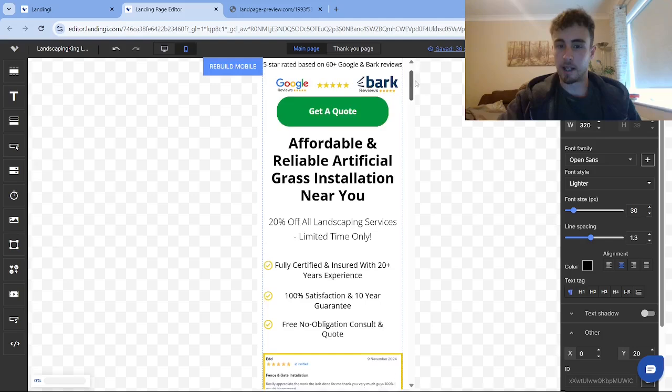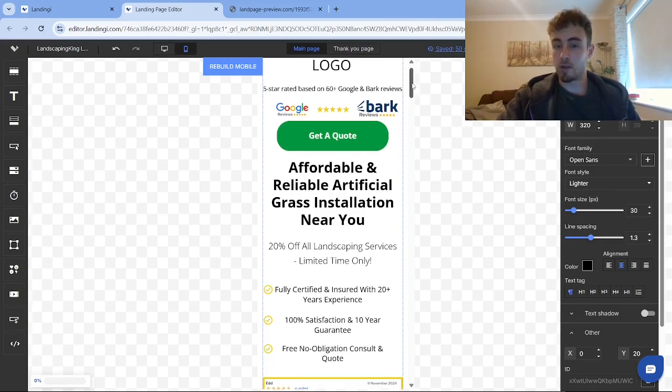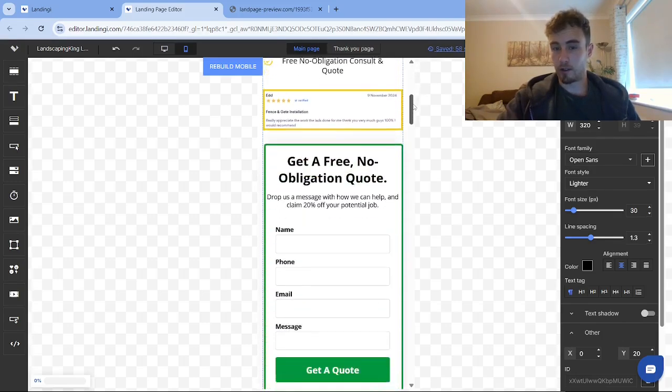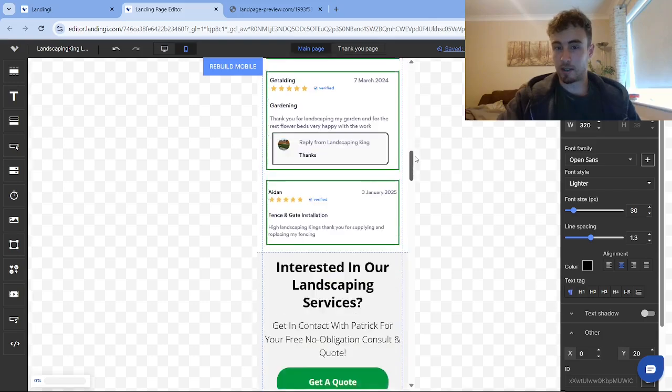But if you are building a landing page like this, what you really want to do as well before you publish it is make sure it's fully optimized for mobile, because on average, about 70% of the traffic you get inside Google Ads, depending on the service that you offer, is going to come from mobile. So you just want to have it laid out like this, where you have all of the exact same information included, but it's just fully optimized on the mobile version as well, because you'll just need to adjust all the elements that you added on the desktop version just to make sure it looks clean like this on mobile.